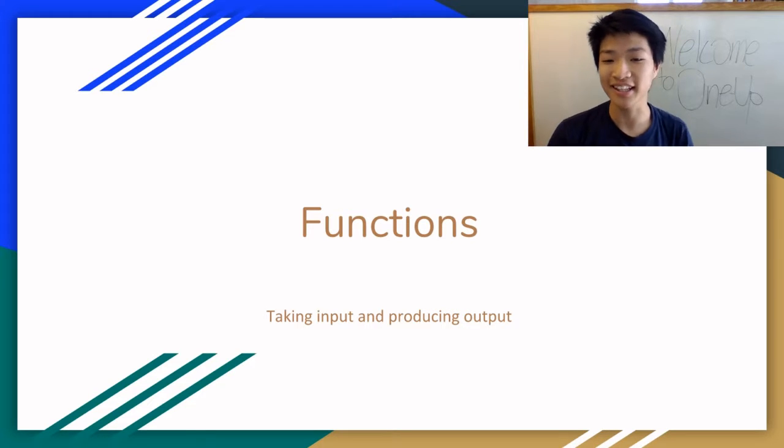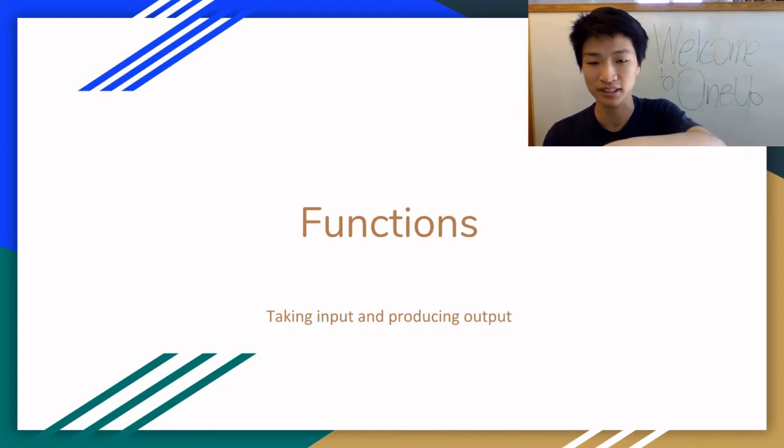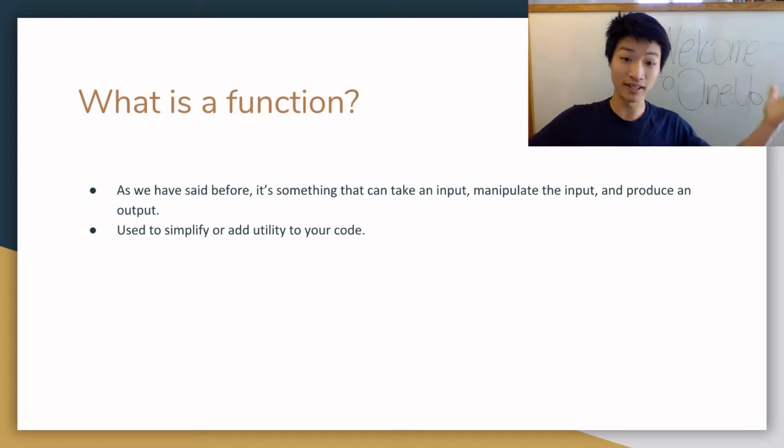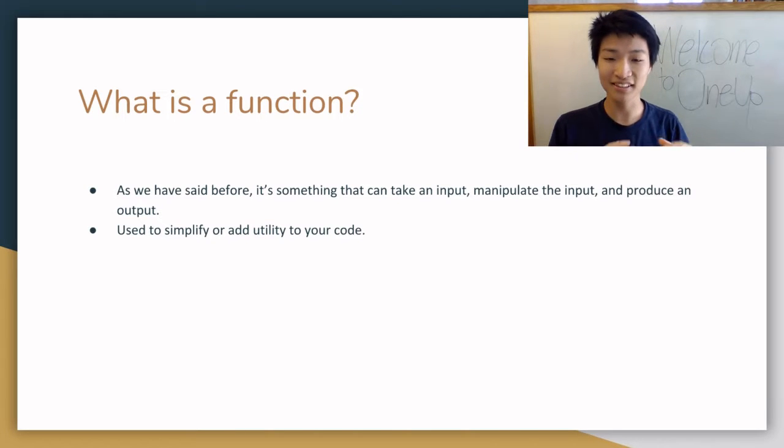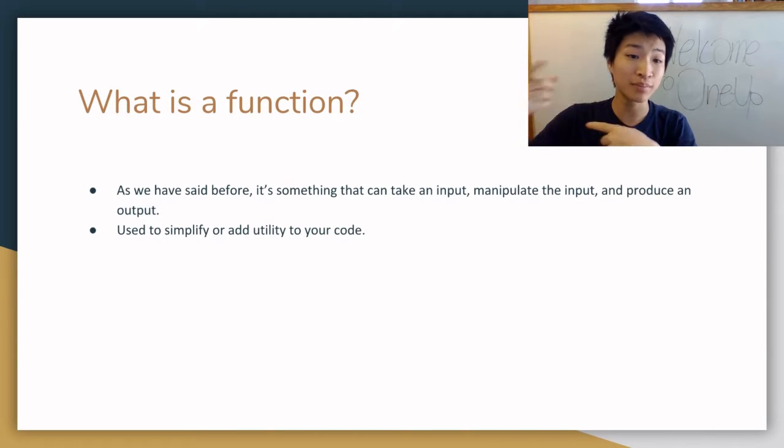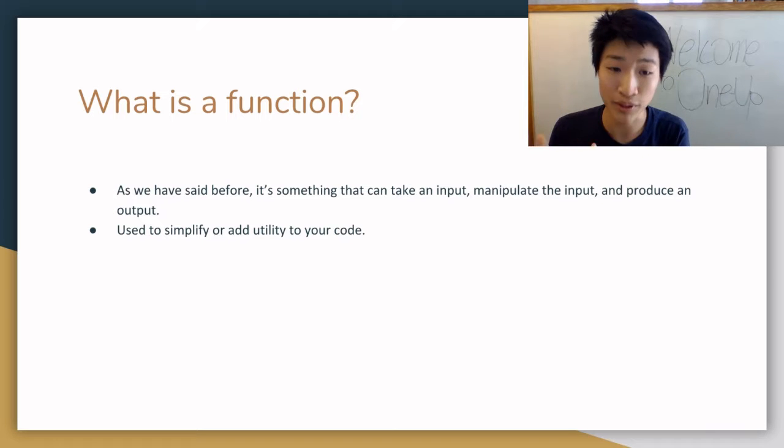And all it is, again, if you remember at the very beginning, is taking inputs and outputs. That's the point of code and that's the point of functions. So again, what is a function? It's something that takes an input, does something with that input and produces an output. Now it's used to simplify but also add utility to your code.